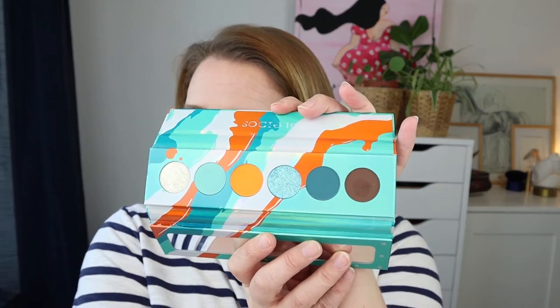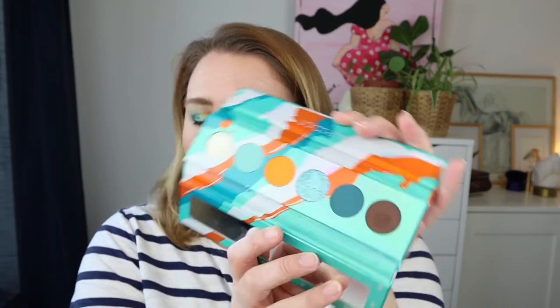I tried to keep it wearable but I'm not sure if I succeeded. The color story is really bright — very cute teals, turquoises, and oranges. I love love love this color story. I bought both this palette and the VR Neon palette because I was so drawn to this one, and I thought it would be easier to just get everything.